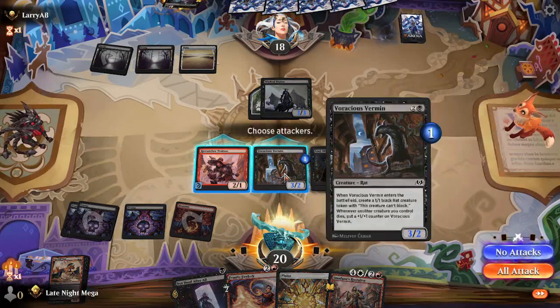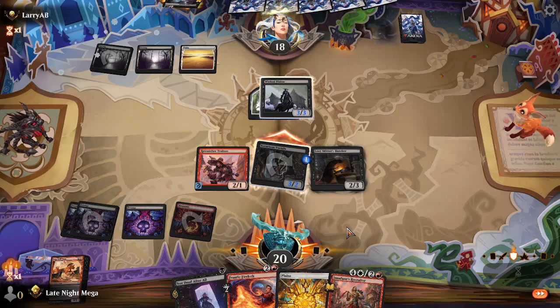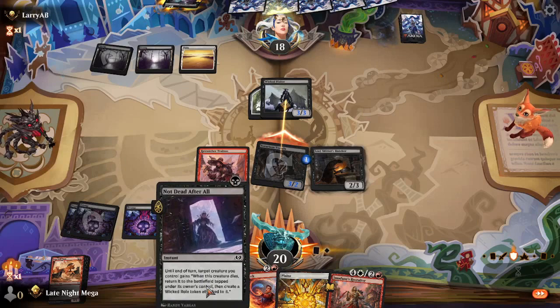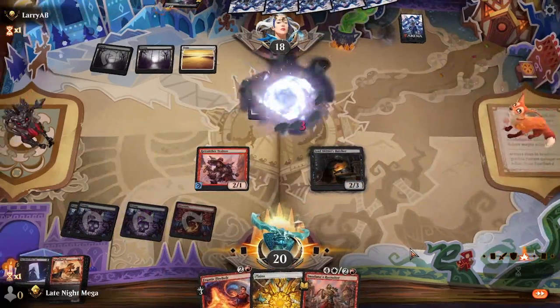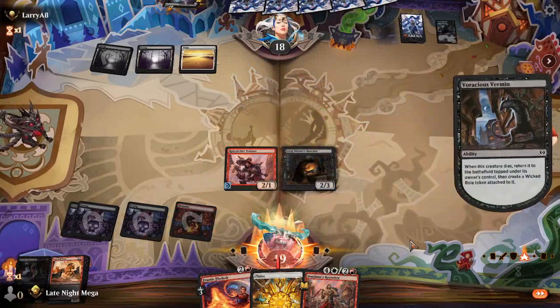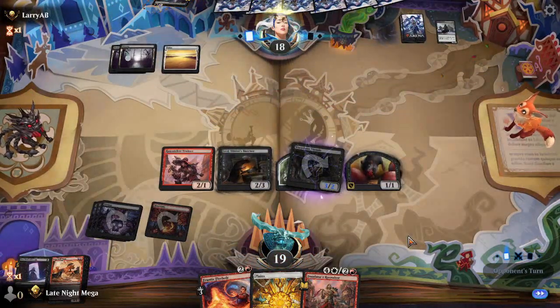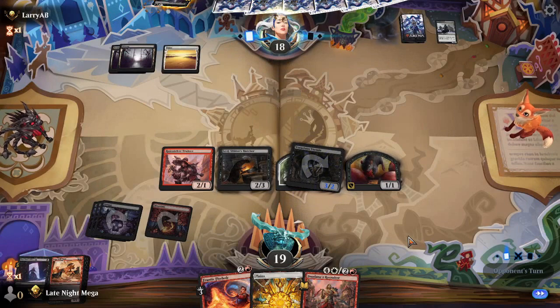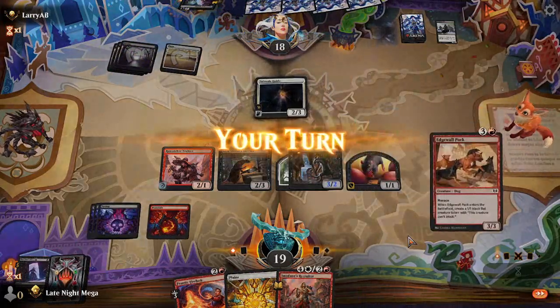Oh my, yes. I want all of this. This gets bigger. This goes attacking. And this is Not Dead After All. Now it comes back. We get another rat. Oh yeah, look at our board. It's turn four.